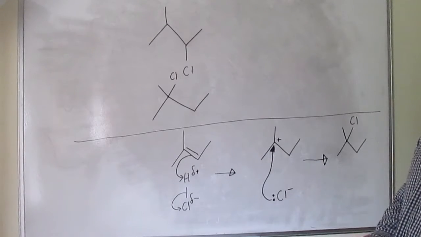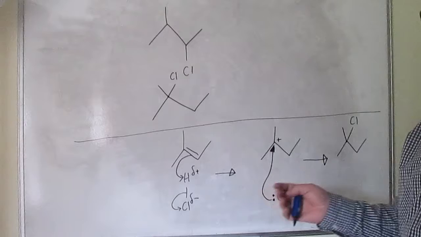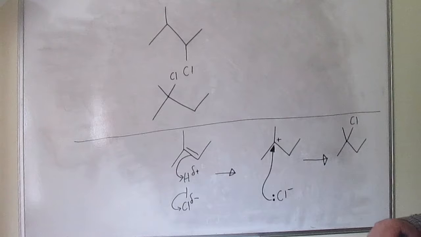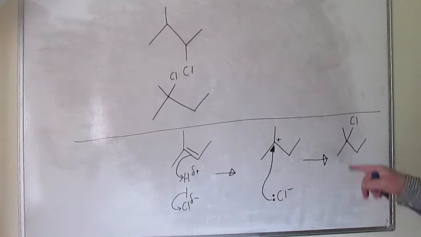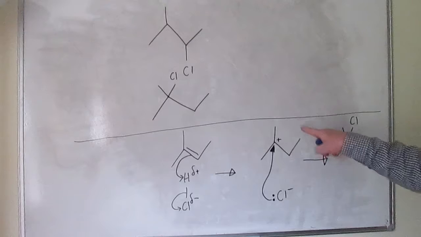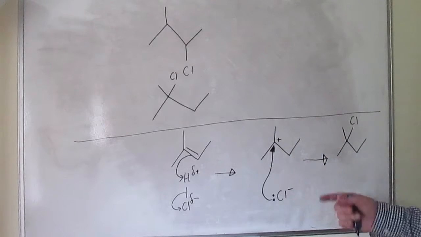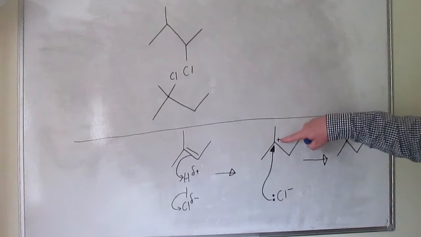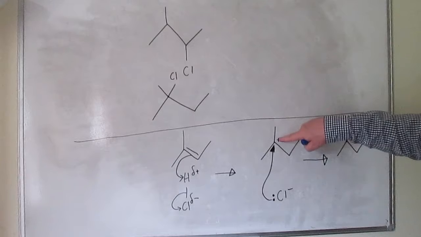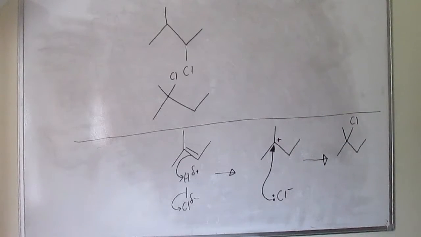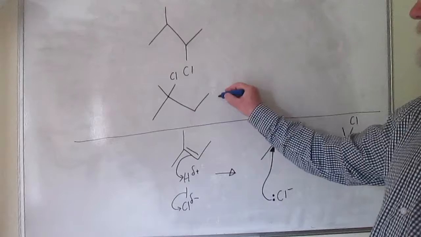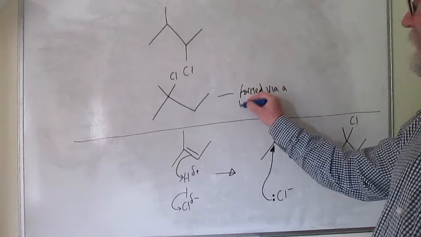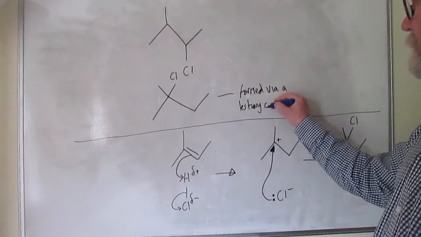Part 3 then wants us to explain which of these two alternative products, which you identified earlier on, will be the major one, and explain that in relation to this mechanism. Well, you can see that this product was formed via this intermediate, which is called a carbocation, because it's got a positive charge on the carbon. And specifically, this is a tertiary carbocation, because the carbon with the positive charge is bonded to 3 other carbons. So you just explain that this is formed via a tertiary carbocation. So the language is important here.